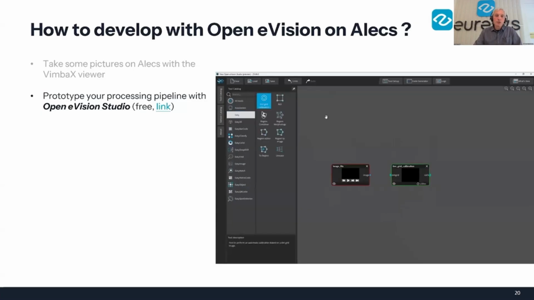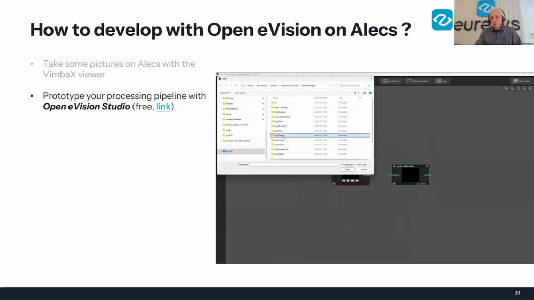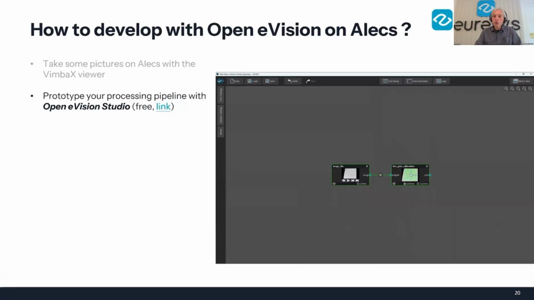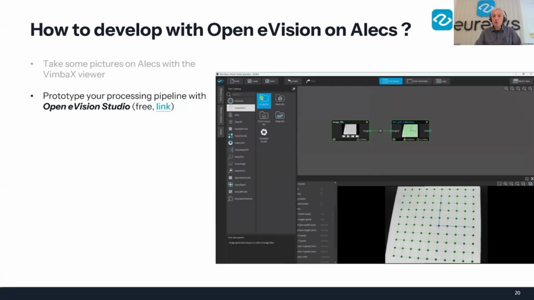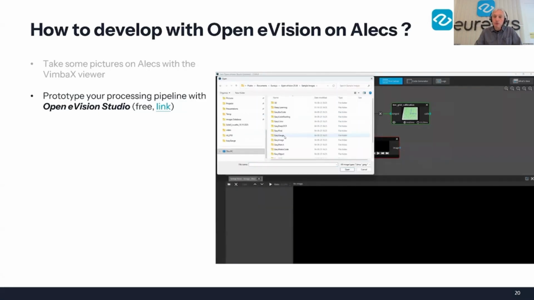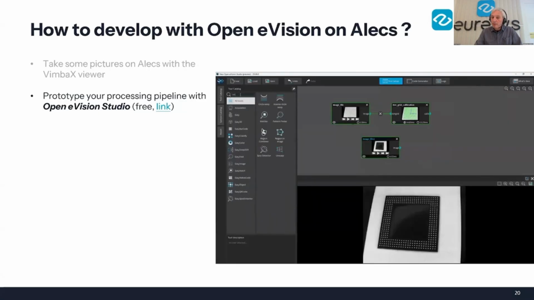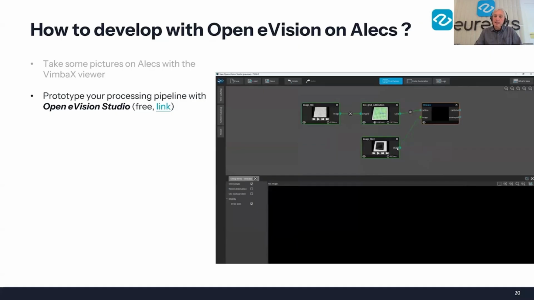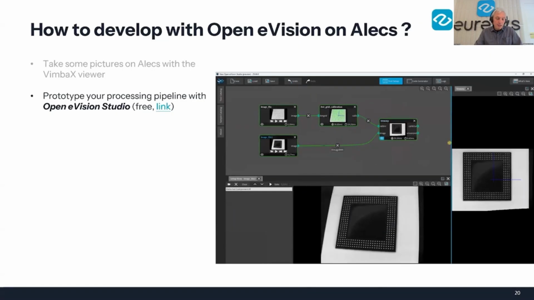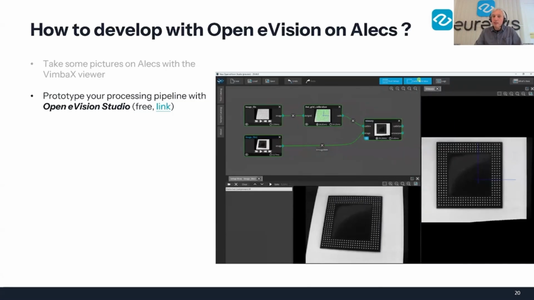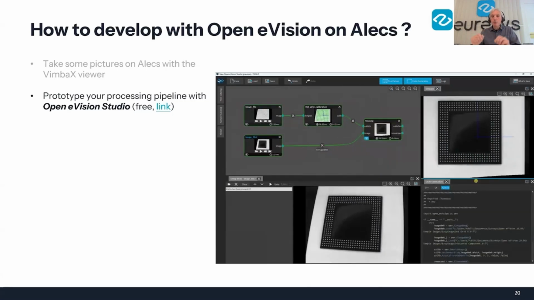Then you can use the new Open eVision Studio, which is a free application that allows you to prototype, test, and demonstrate a processing pipeline with Open eVision. And that application is really easy to use, and you can use many of the libraries of Open eVision and build processing pipelines.